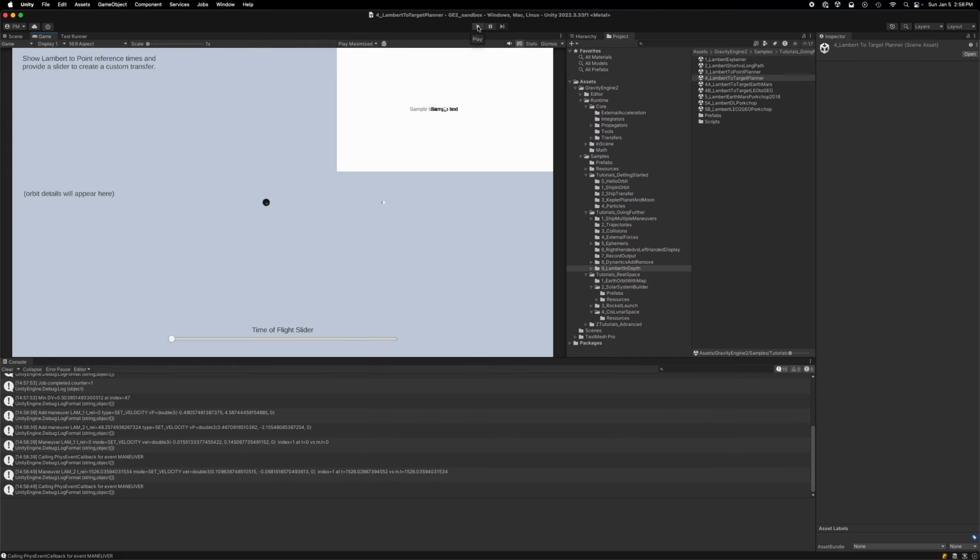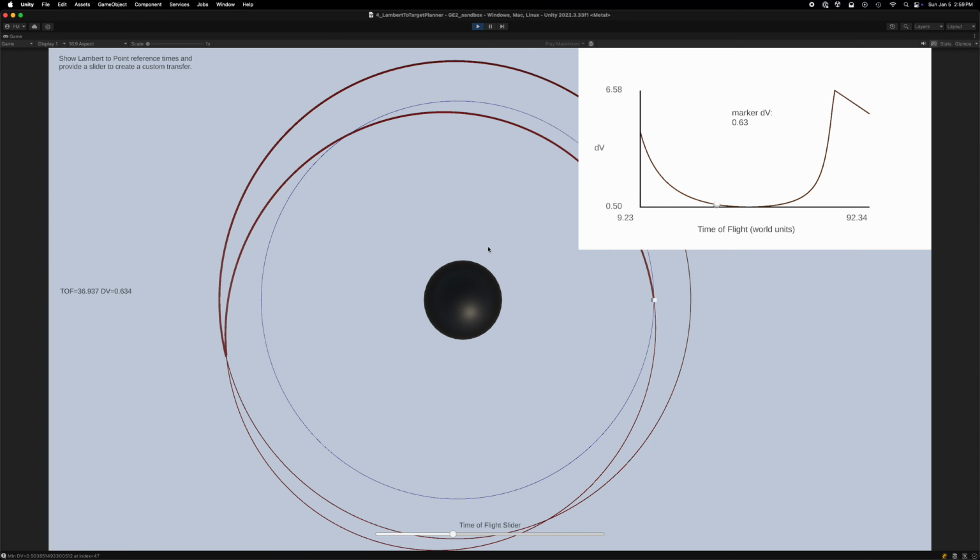Now this planner, we'll just start it again, assumes that the initial position is fixed and you want to start right now. But it might be the case that a more efficient transfer involves waiting perhaps a quarter of or 2/3 of an orbit before initiating the transfer, because then the phasing with the target object would be more advantageous. And so what you really now want to do is a two-dimensional search where you say for different departure times and different arrival times, what is the dV?